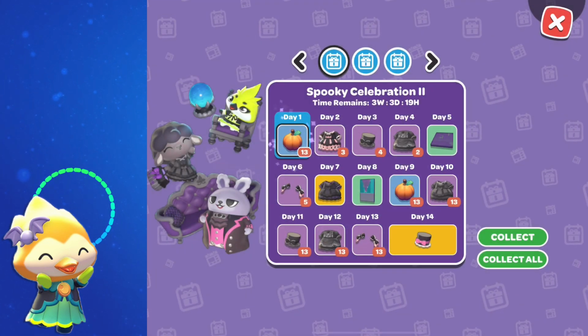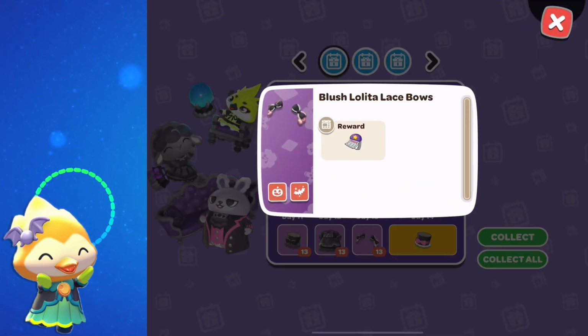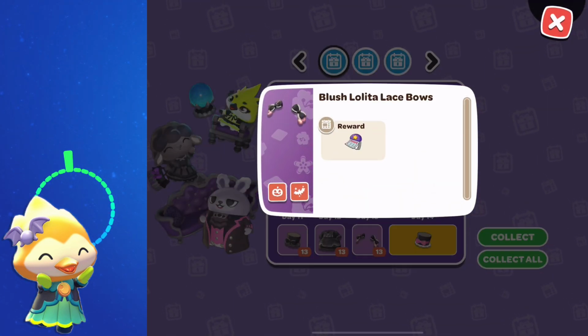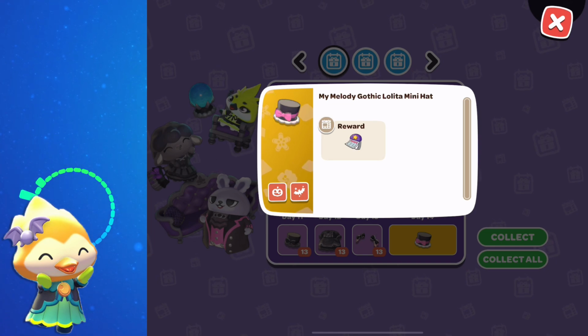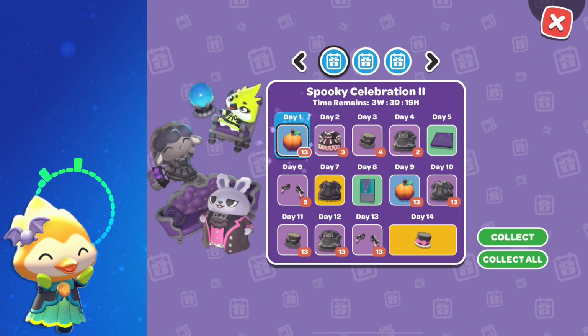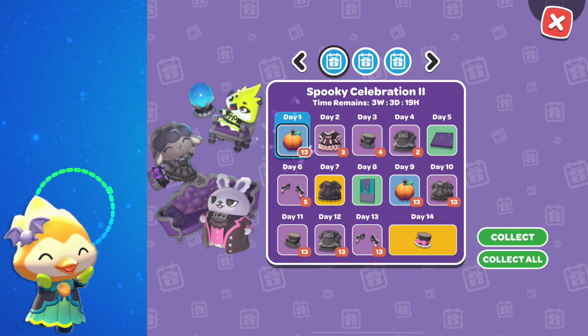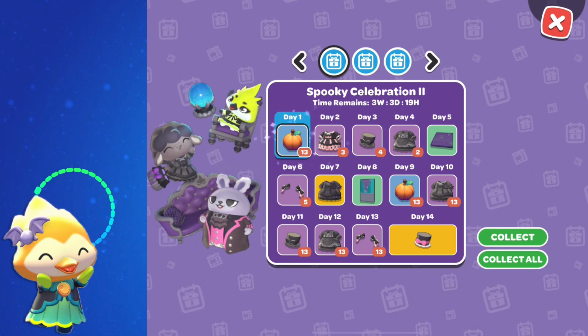The day after that is the spooky walls, some pumpkins. On day 10, we get the black Gothic Lolita dress, 13 of those. That's the same dress as the blush we get on day 2. Then we get the black Lolita mini hat. Day 12, the black Gothic Lolita dress, 13. And then more blush Lolita lace bows. And on day 14, we get My Melody's Gothic Lolita mini hat.